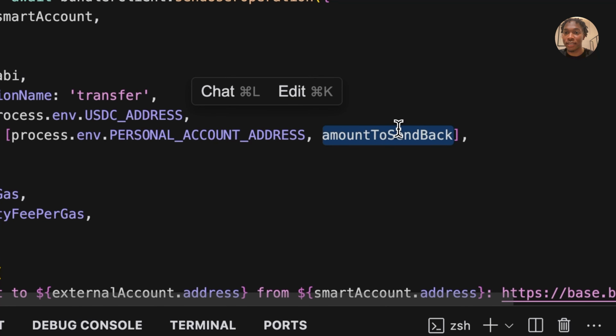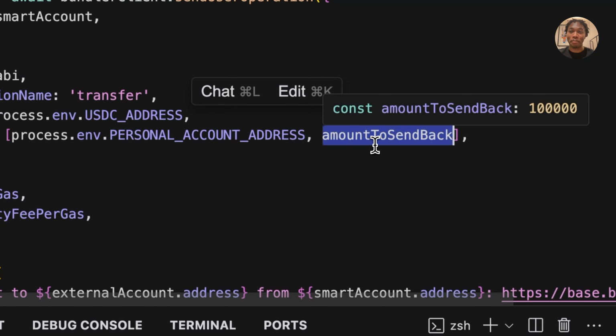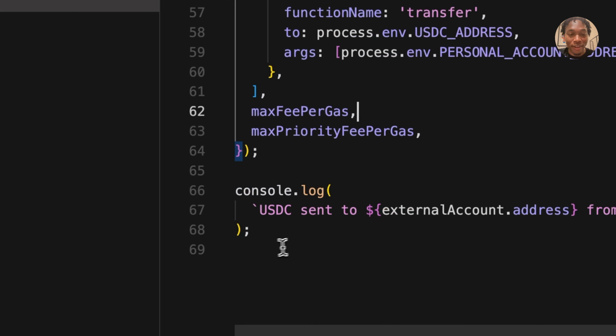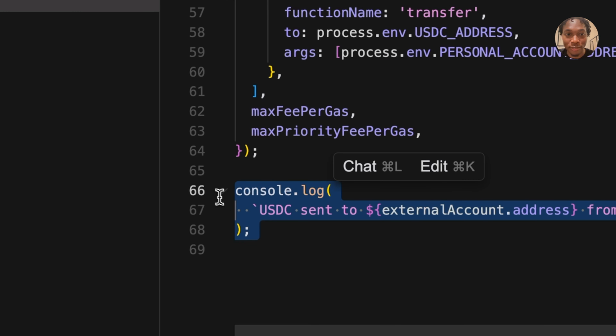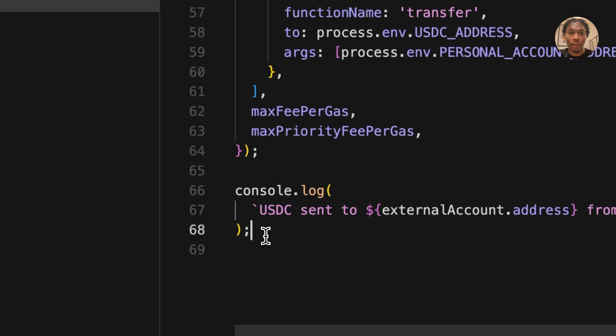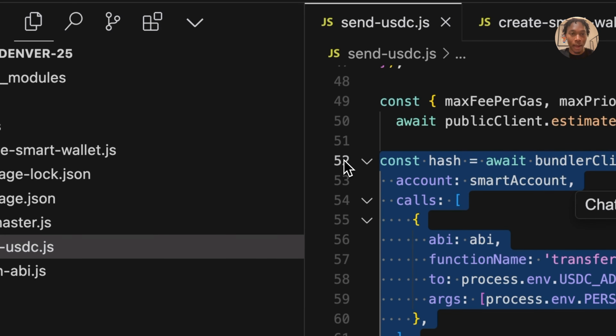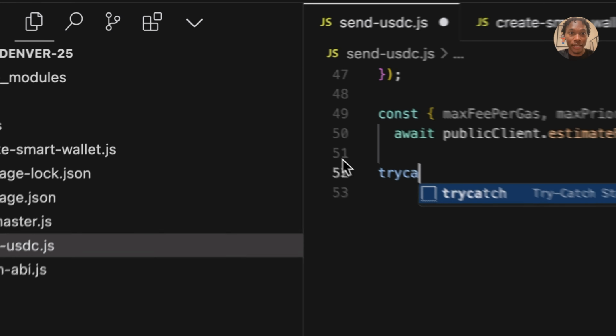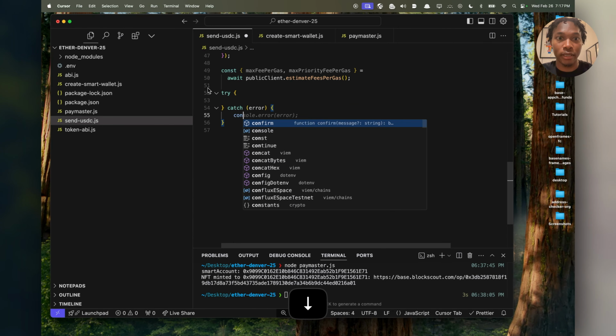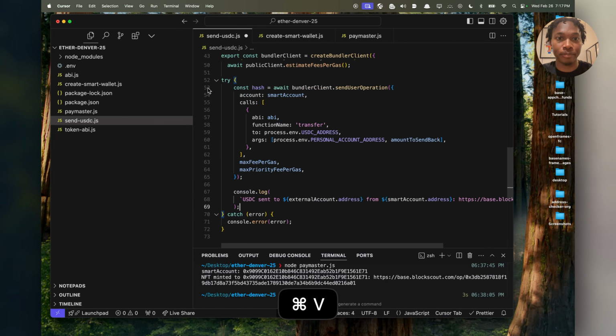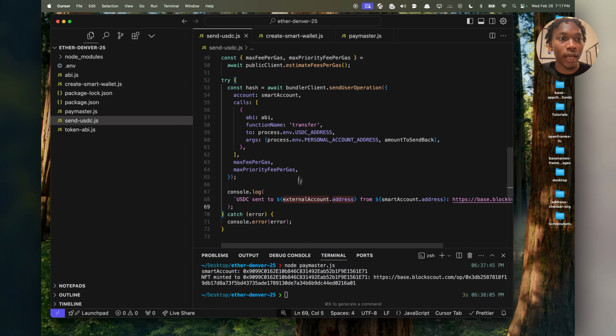And this is the amount to send back. This is my $1. I need my $1 back. Once that is successful, we will log that, and we'll be able to see the user operation. Let me just wrap this in a try catch so that we can log the error. Awesome. And I think we are good to go.